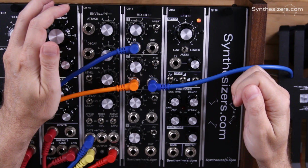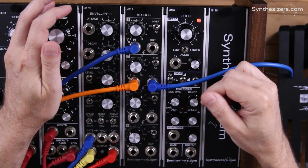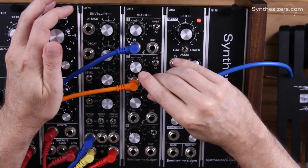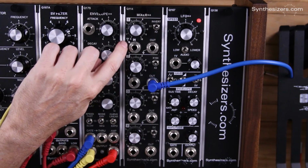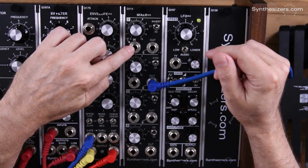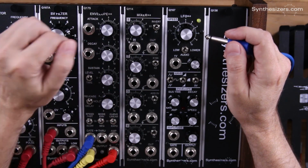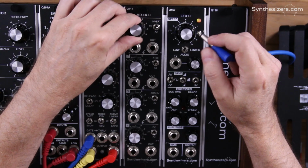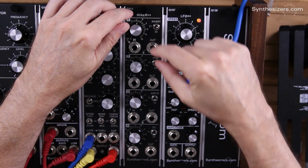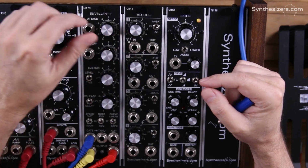So it can be used for quite a few different things, and I think it's pretty intuitive just to think that the signals are being passed down until you insert a plug, and that breaks the chain. Now here's another thing to know, is that the first input has 5 volts coming into it if you don't have a plug in there. So think of it this way, 5 volts going in here, and it's also going to each of the inputs. So you actually have a 5-volt voltage source on each of these, and you can invert this and get -5. And you can do times 2 on this one and get 0 to 10 volts. So you have quite a few options there.